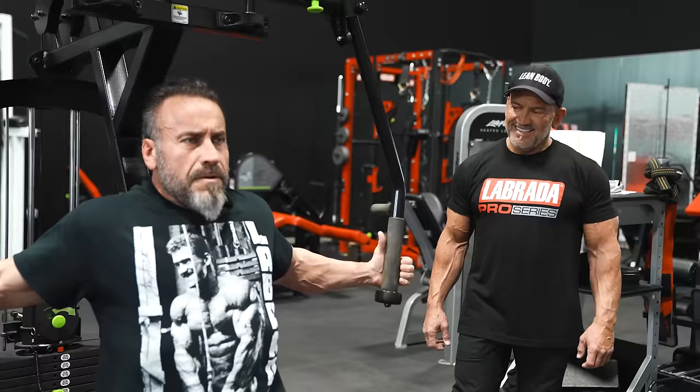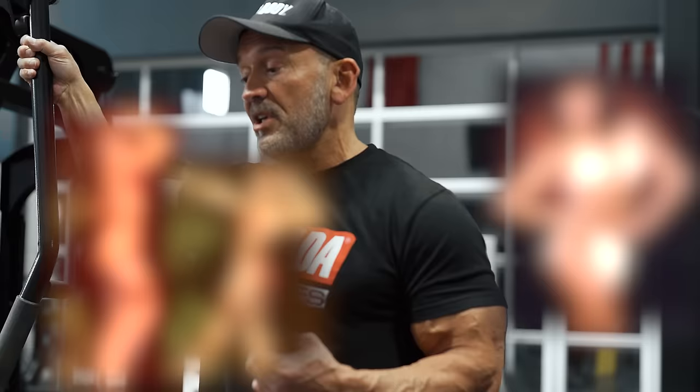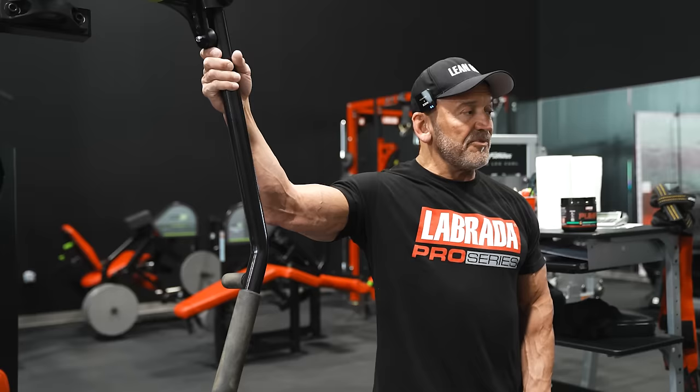While I'm stacking this up a little bit for the first working set, I'll just mention that bodybuilding is something that really runs in the family. Gene's an obvious example. He's an amazing bodybuilder, but we have two sisters, and both of those sisters were bodybuilding champions in their youth, having won the likes of Miss Texas. One sister at 18 years of age with 6 months of training won the Miss Texas and then turned around and took fourth in the USA's with 6 months of training at 18 years old. So those are the type of genetics that run in our family. I'm hoping I might be able to pull them into one of the workouts one of these days.